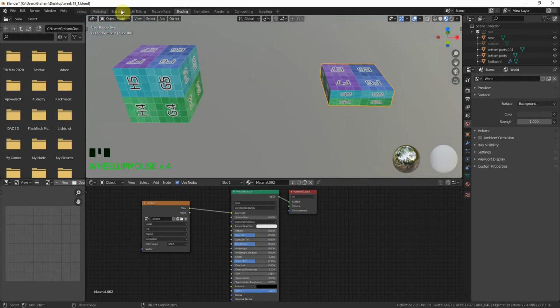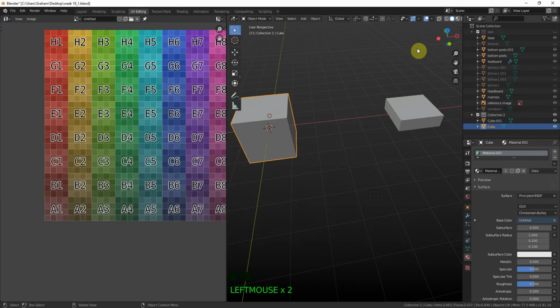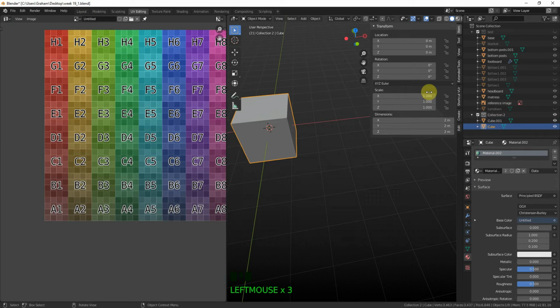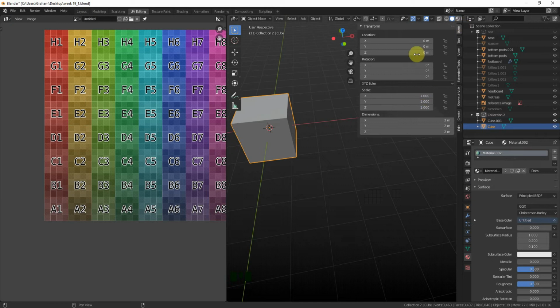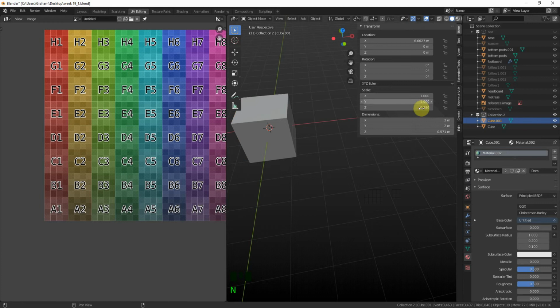Okay, so let's go back into UV editing. Let's come back into object mode. The scale on this will be 1 because it's just a standard cube. Scale is 1. Okay. If I look at the scaling on this, this has been compressed to 0.286, about a quarter of the size.